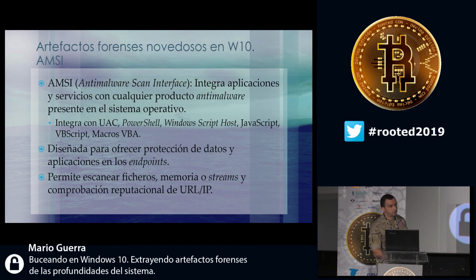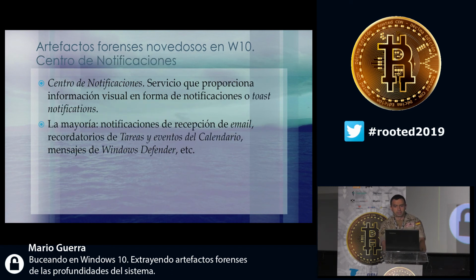Another new feature is the anti-malware scan interface, which is an OS tool for app developers, so they can use the APIs and get access to information. And from the forensics perspective, we should know that it allows us to scan files, memory or strings, and this is yet another tool that is quite useful.